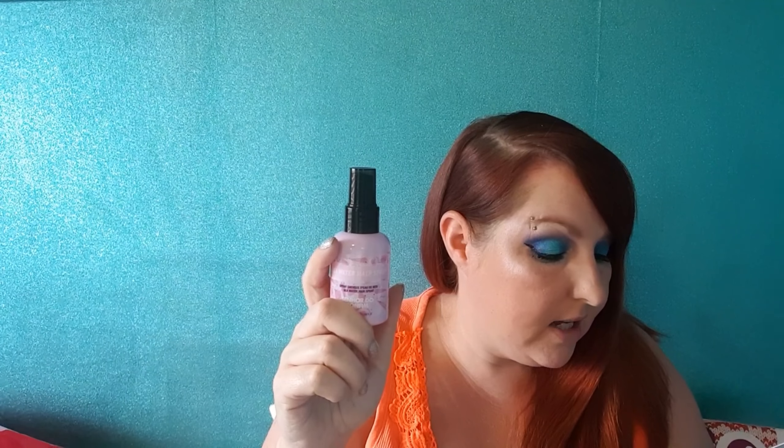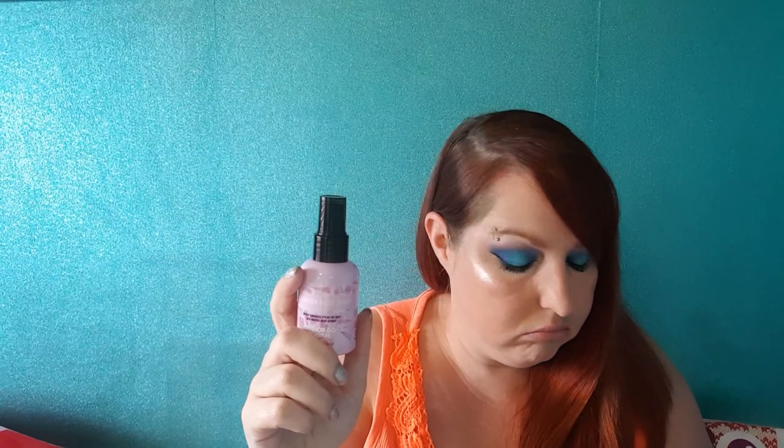It says after shaking, spray onto damp hair and twist some strands to create more texture. You can also spritz onto dry hair to reactivate the waves and add beachy texture. £16 - wow. If I had to spray this onto wet hair and then twist it, my hair doesn't dry, I have to use a hairdryer. So I would probably have to use this on dry hair but £16 for 50ml - I don't care how good this is, that's expensive. I will be putting this into a giveaway.